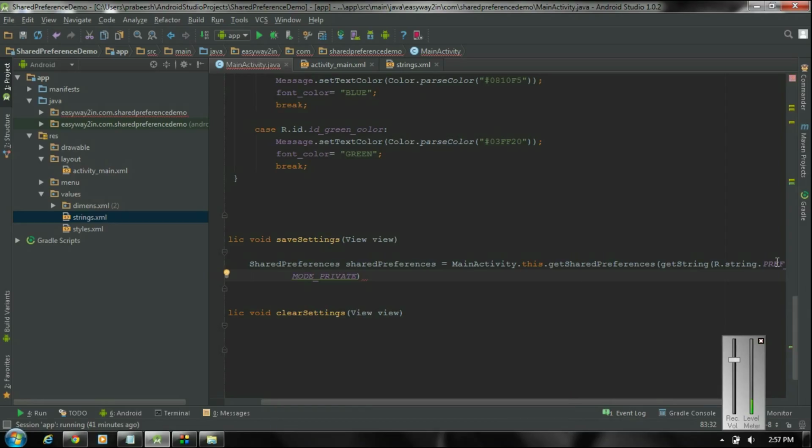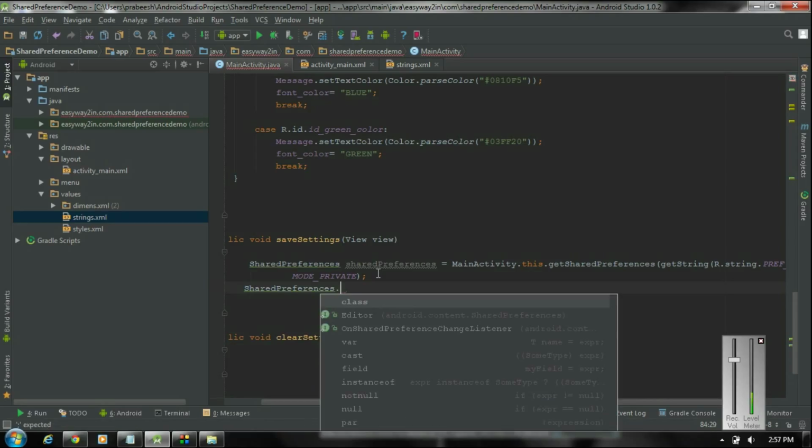If you open a shared preference file in private mode, all the information or data saved using that shared preference is only available to your application. No other application can access the data from the shared preferences. Okay, so here I open it in private mode. Now I have to save information like the font size, font color, and the information in the edit text, etc. into the shared preferences API. For saving into the shared preferences, or inserting information into them, you need an object of editor. So create an object of editor.